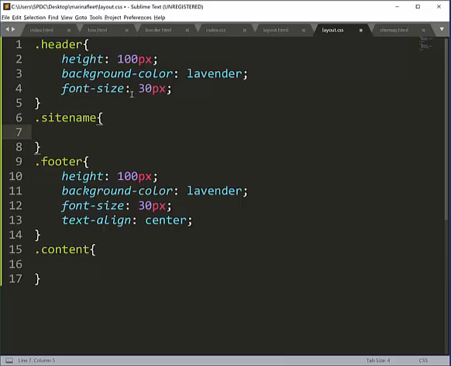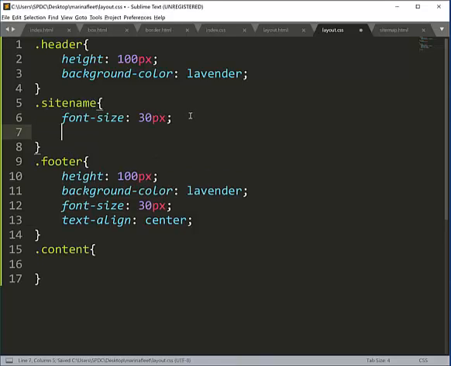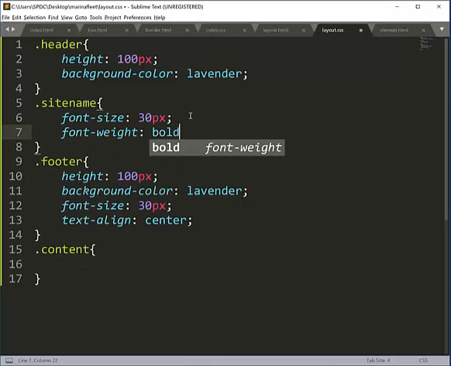I'm gonna remove this font size from here and give it to this one. So I want the font size for site name to be this, and I want the font weight to be bolder.